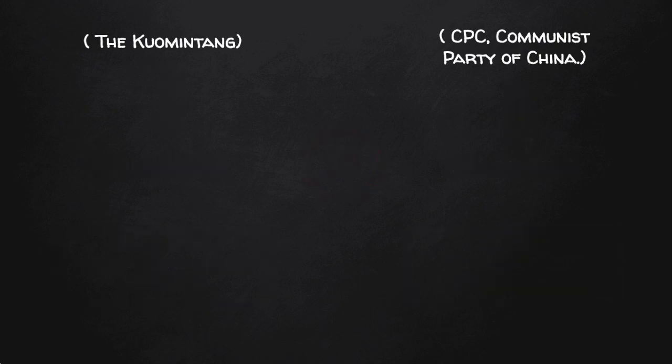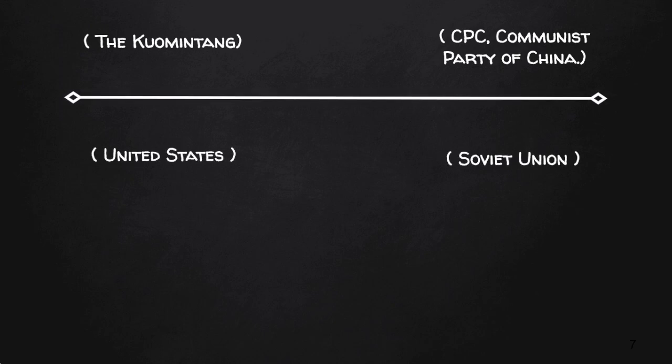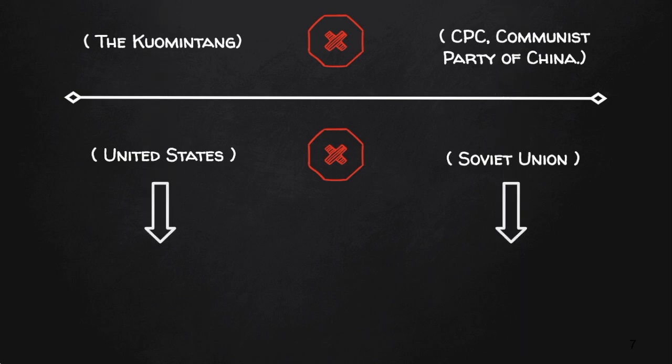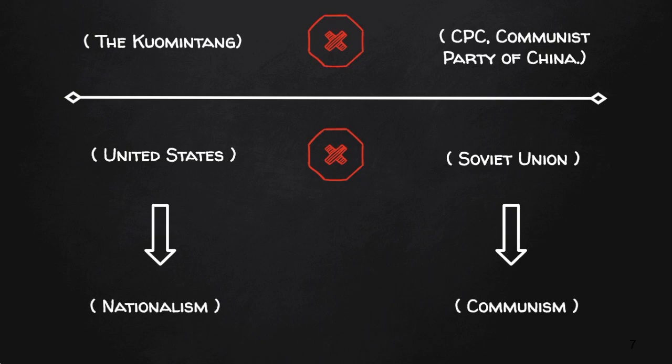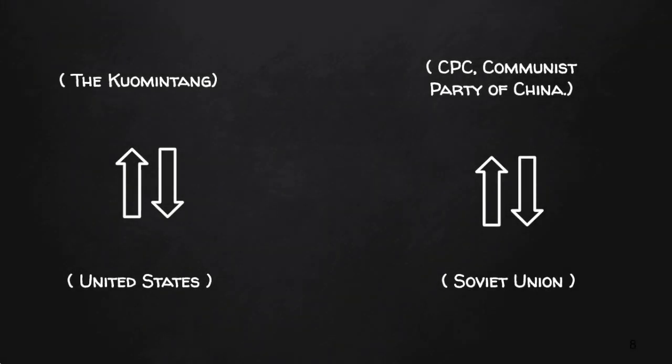In spite of all these differences, there were also other factors that led to the Civil War. The most notable were the influences from the United States and Russia. These two countries shared many similarities with the parties in China. For one, they also did not like each other. Further on, they shared similar ideals with the parties, which eventually led these countries to support the parties that shared the same ideals and influence them.